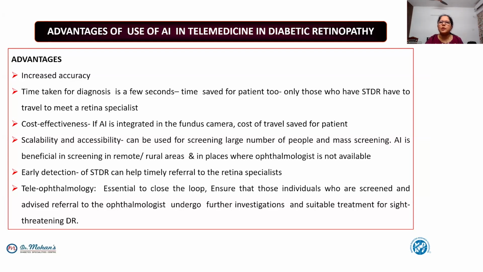in the sense that now we are going to have World Diabetes Day on November 14th. If there are about 1,000 patients who are seen at a camp, with use of AI, within no time we can get the output of results of how many DRs have been seen once the images are uploaded for AI automated diagnosis. And this is going to help in timely detection of sight-threatening retinopathy.